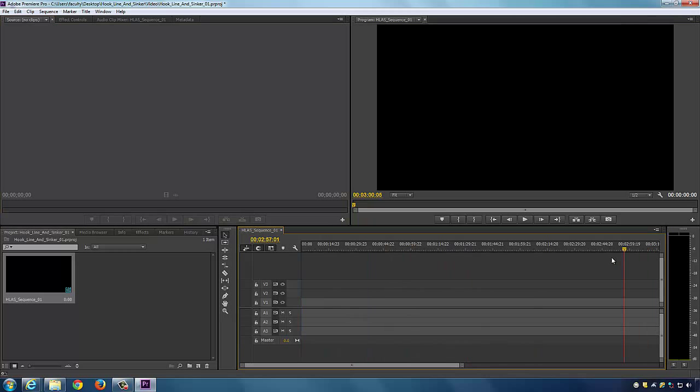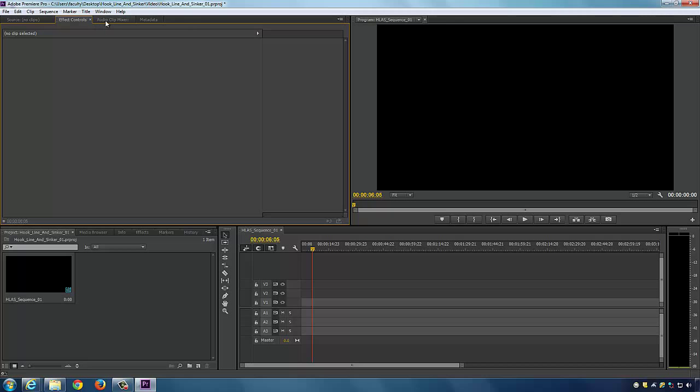The timeline is basically just my control to play back the frames that I'm about to put in here. Over here we have the project folder, and this is kind of like the bin where we're going to store all our clips for this project. And over here, this is the playback window. So this is going to play back whatever we're editing. And up here, this is going to have all sorts of stuff like effects controls, audio clip mixer. We won't really get into that right away, nor will we use the effects controls.